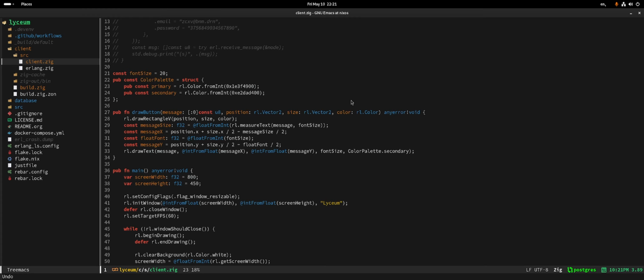Instead of doing struct and then the thing, here's what you do. Get rid of the struct keyword, just say dot. And then those two pub calls can just be dots as well. Dot primary and dot secondary, yeah. And then the semicolons become commas. What are we doing? Is this an anonymous thing? Yes, it is. Does this work?